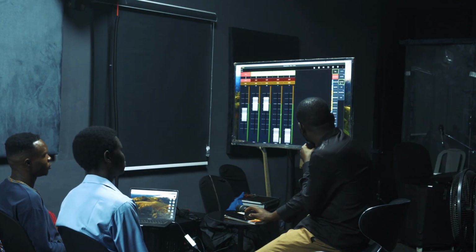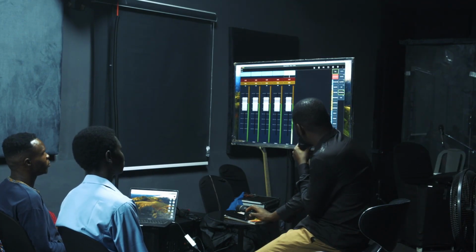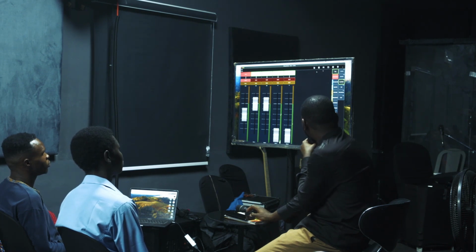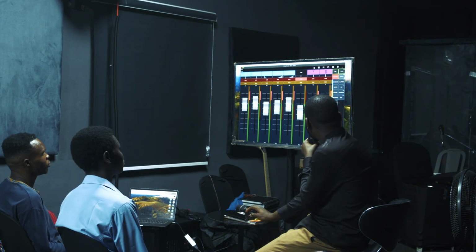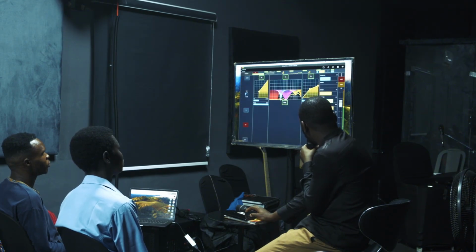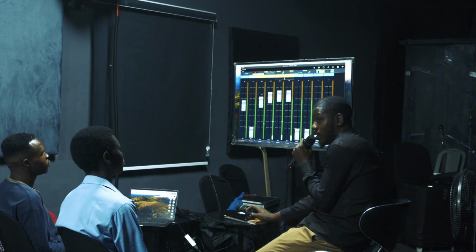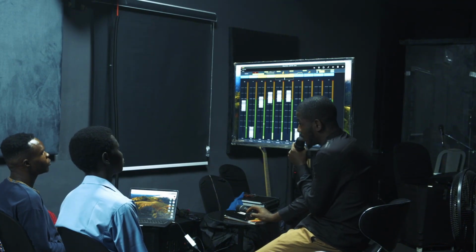You come to the send here. This is rack 2. It is active, like it's okay like this. Then you go to the return. This is rack 2. See, FX return 2 is also there like that. Then now you go to the mic channel, select send. Then now see this side. All this side here is for what? For the output, right? Then this side here is for the effect itself.